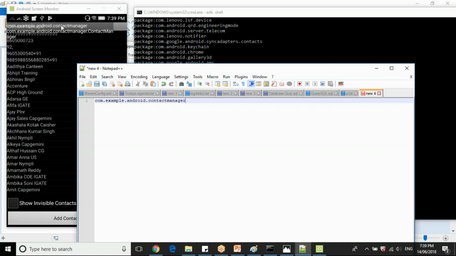Your package name will be given by the developer during development. So this is your package name, and your activity name is com.example. It will be almost the same up to the package name. Then the activity is nothing but your first page which is launching in your application. So contact manager, this is my activity name.